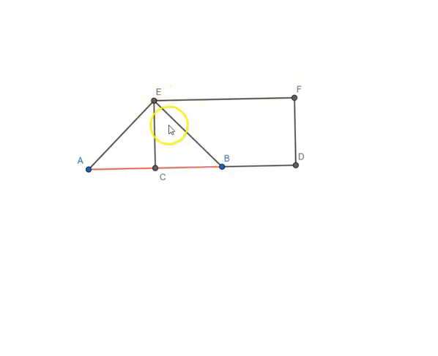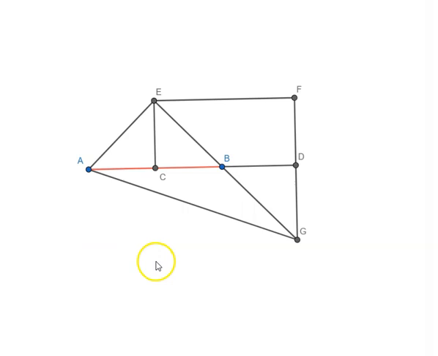Since it is less than 90 degree, that means this line segment is going to meet the line segment FD if they are extended. So let's extend them. Let's say they meet at G. So let's hide these and join these points. And let's join AG as well. Okay, now the construction part is over.